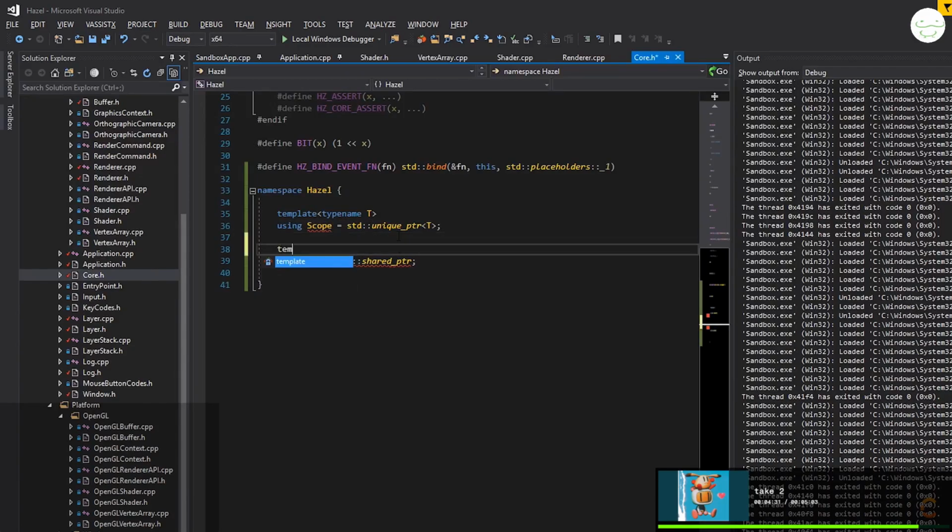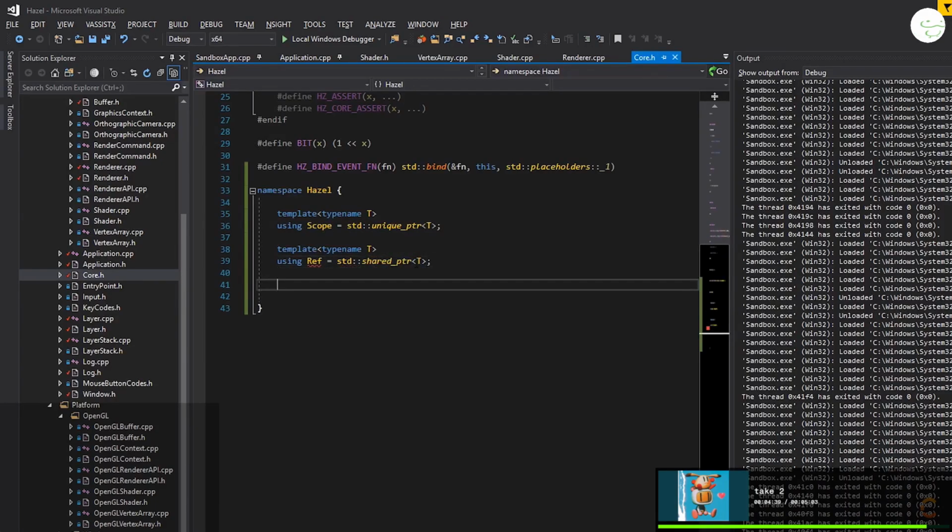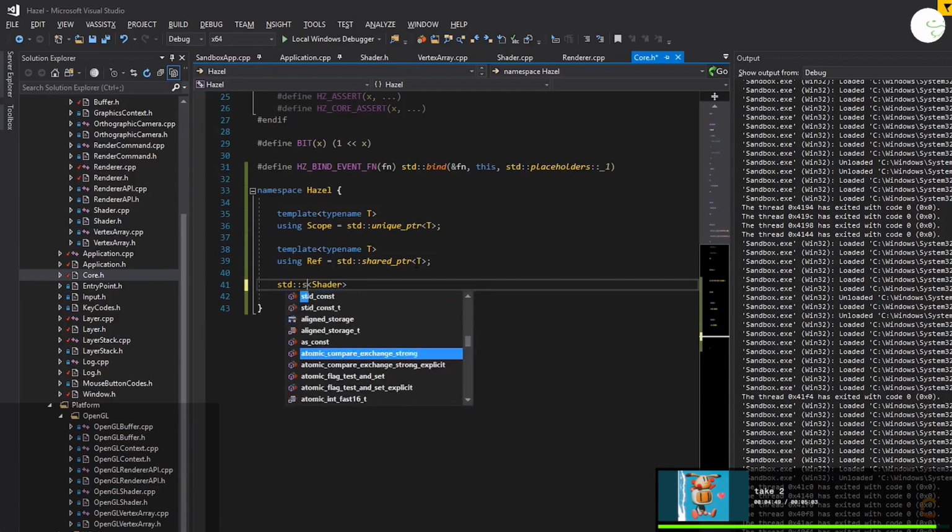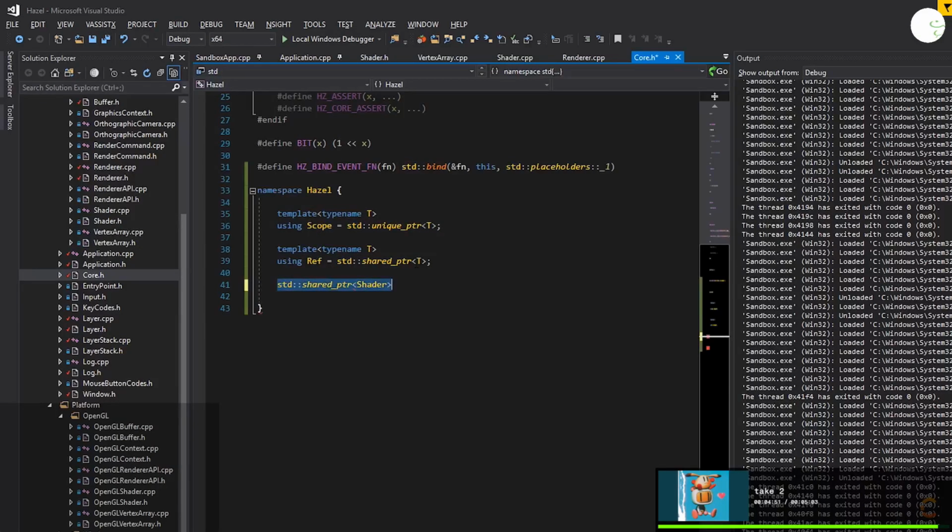So this is obviously vital, because otherwise this wouldn't really work. Let's just say we had a shader class. Instead of writing std shared pointer shader, which you currently have to do, what this has done is enable us to change this code into just simply writing ref shader.